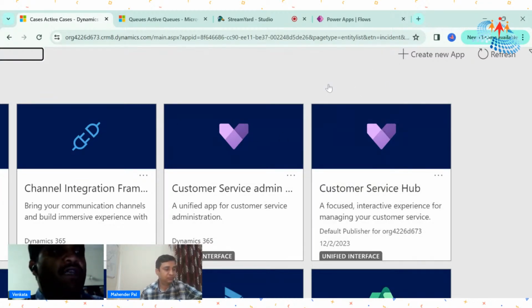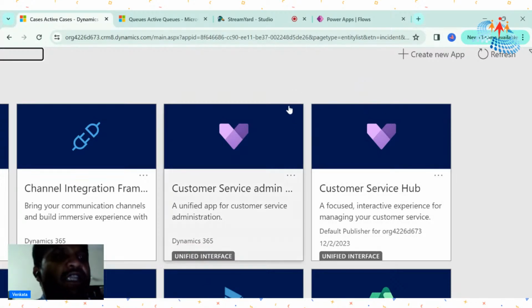But once we got the unified interface, most of the customer-related functionality is available as part of model-driven apps. So this is the customer service admin and this is the customer service hub.